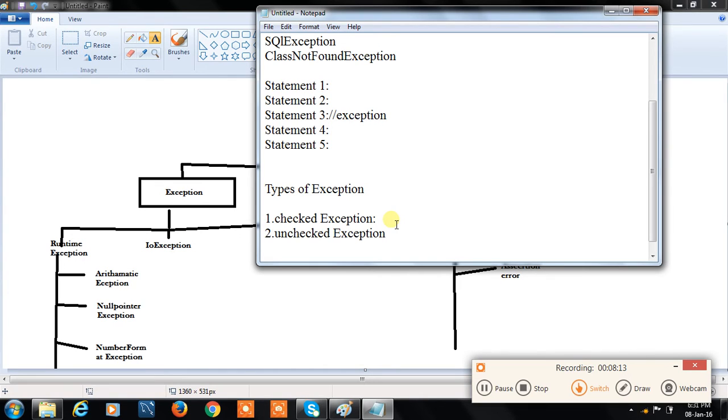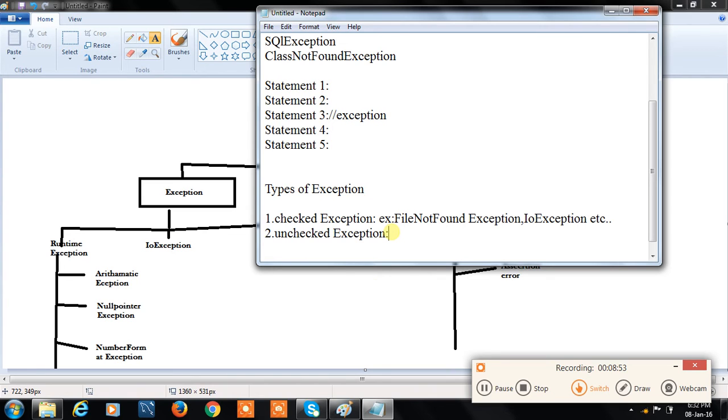Examples are FileNotFoundException, IOException, etc. Coming to unchecked exceptions.